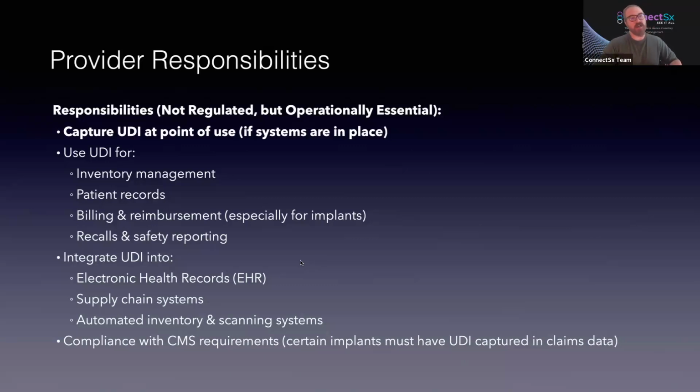Furthermore, you can integrate UDI. So AIDC being present and required on the label means that scanning capabilities will be available throughout the value chain. And so that will help them with their EHRs. They'll be able to just scan the UDI into the patient record, utilize that in their supply chain systems. If the UDI is getting entered at the point of use, then it's also probably getting communicated if they are buying inventory outright that's sitting on the shelf. So the provider will still be able to scan those devices and use them at a later date.